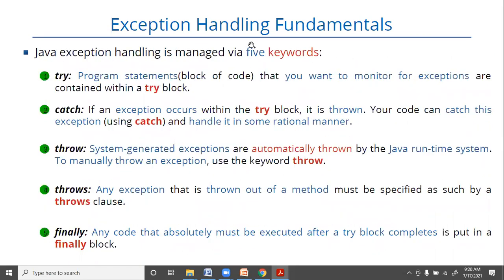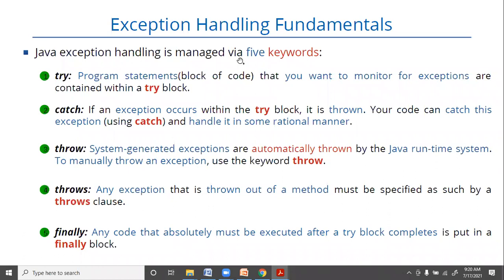So the exception handling mechanism has 5 keywords: try, catch, throw, throws, and finally. First we have the keyword try. If we feel that a particular code might create an exception, then we keep that code within a try block.